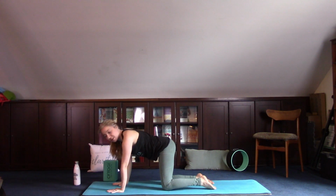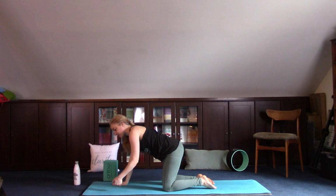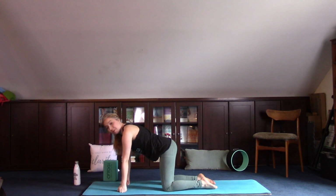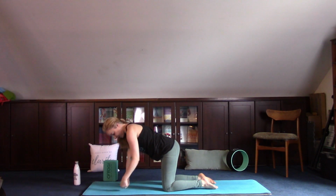And an option we can have when we're in this all fours position is if we are caring for our wrists or shoulders, we can use fists for wrists. We can make a fist, pressing that down into the mat. But we want to make sure that when we're in this tabletop posture, that we're stacking our joints. So our hands are underneath our shoulders, our knees are underneath our hips, and that's going to be the easiest on our joints.